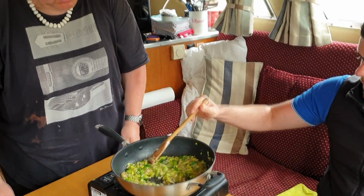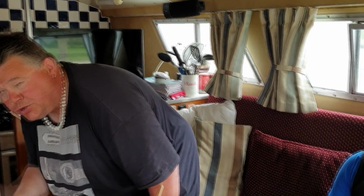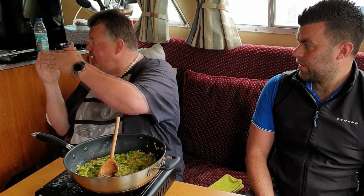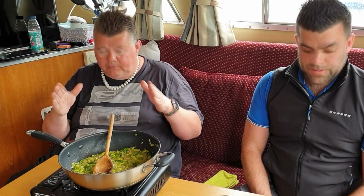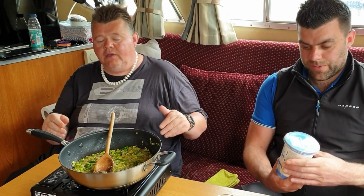So when this is done, you saw another pot up there, which has got potatoes in it. How much is in it, Andy? About 300 grams, which we said was about 10.5 ounces, roughly. And all we've done with them is peeled them and chopped them into nice little cubes. We washed them and we put them in there. And when this is done, that's done. We're going to put the whole lot into one pan and cook it for a further 10 to 15 minutes. And then we're going to add some lovely fresh double cream we got this morning.